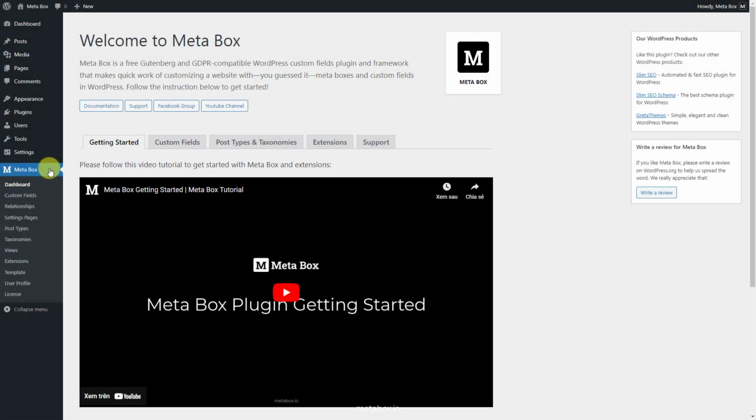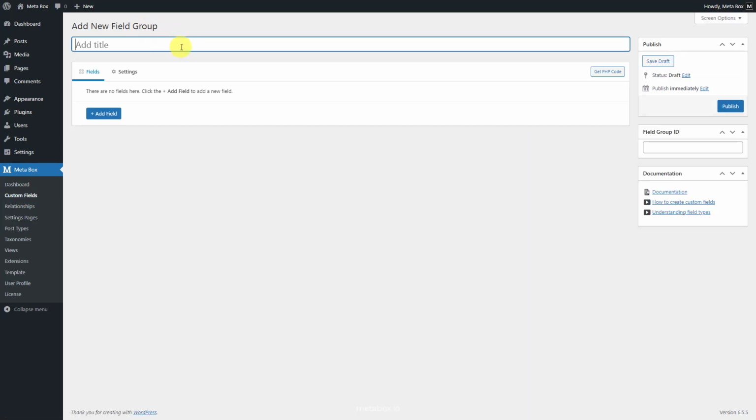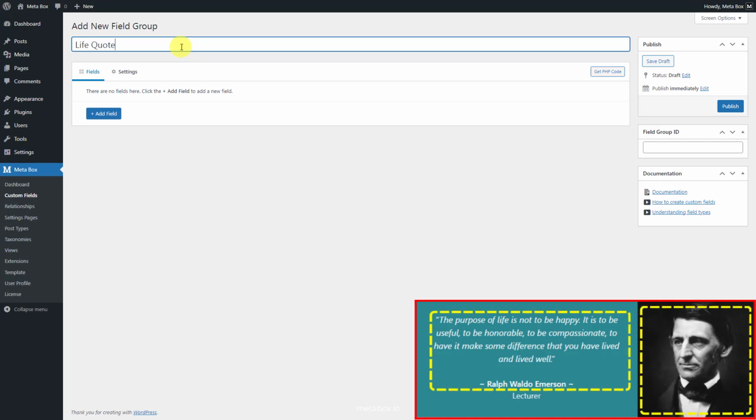In MetaBox, a custom block also means a field group, even when you have no custom fields inside the block. So, just go to MetaBox, Custom Fields, and create a new field group. As I mentioned, you can add custom fields to the block or not. You still can have the content for the block by adding it directly in the template or view, where we use it to render the block. In this case, I will add this content that way as the static content. The remaining information will be stored in the custom fields as the dynamic data.